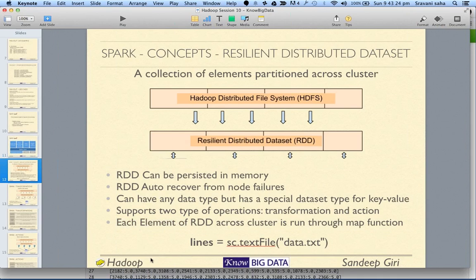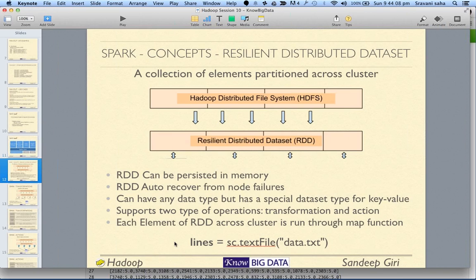Here I'm trying to show that when we use SC, you can think of it as the Spark connection. The Spark connection is the starting point where you start any Spark scripting. You say, hey Spark, this is my file, please load it, and this is the variable name. So this lines is basically your resilient data set, which means lines is going to exist on all the clusters in a divided manner.